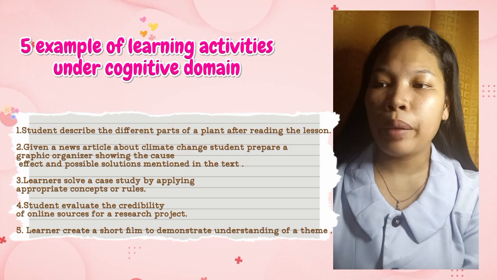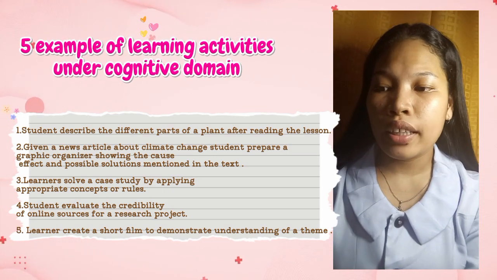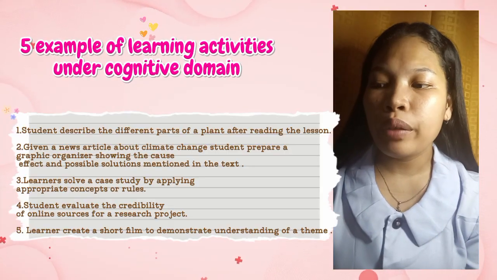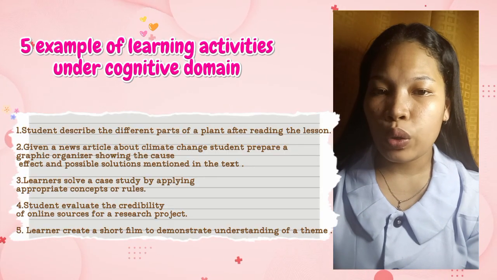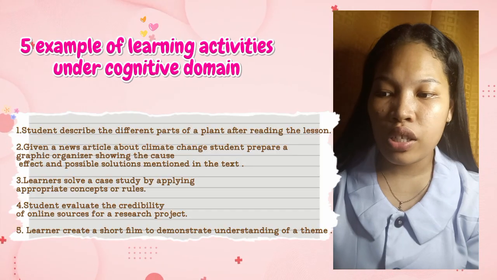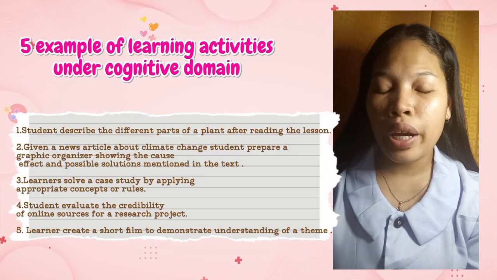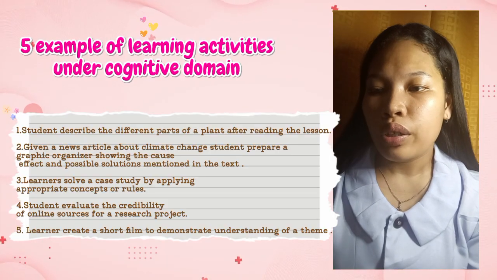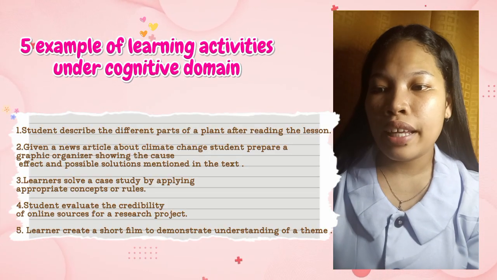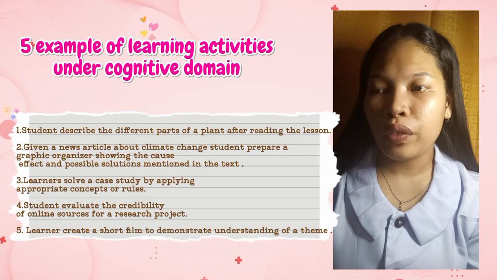Here is my 5 example of learning activities. Number 1, student describe the different part of a plant after reading the lesson. So the verb I use here is describe. I used the verb describe because it shows that the learner is remember informations and telling what they know, which is part of remembering.